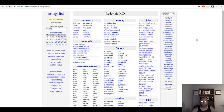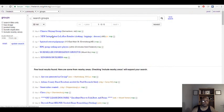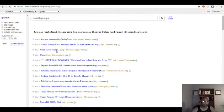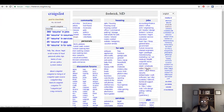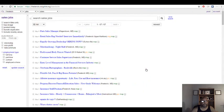Now, first thing, you've got to decide where you're going to post. Guys, there's a couple of ways you can do it. You can post an ad, and it's all about how you word it. You can post an ad here in groups, believe it or not. You can also post an ad in sales, in the job section. Now, double check and make sure wherever you're from that they're not charging you for your ad. Normally when you go to post, it'll tell you whether it's $15, $25 or whatever. So you can post in sales.